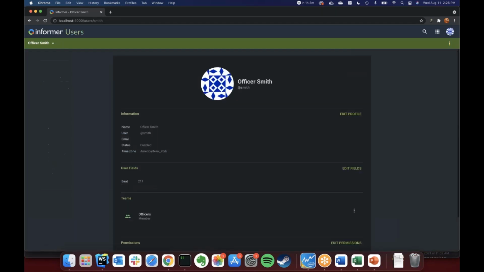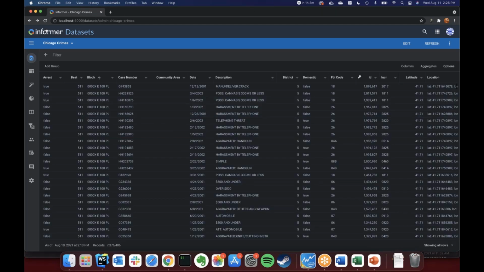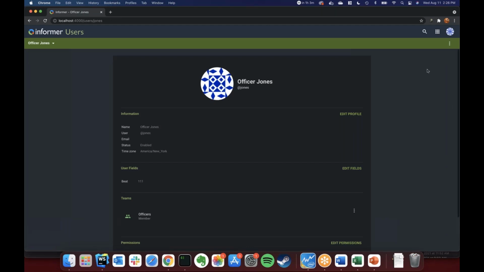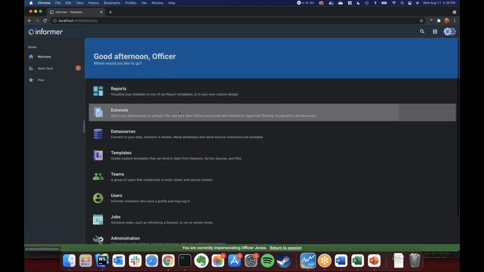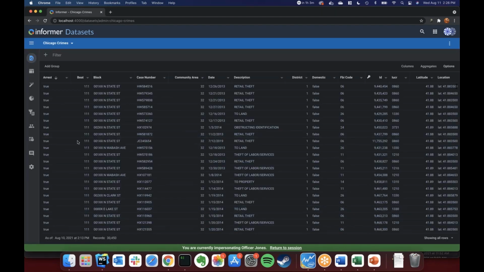So if we return to our session and then go to Officer Jones, and we impersonate this user and go to Chicago crimes, here we're going to see 30,000 rows for beat 111. So that's really nice. Your users are getting different data elements without having to run ad hoc queries with security rules set up.